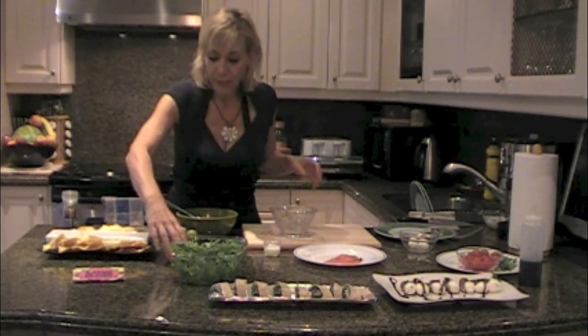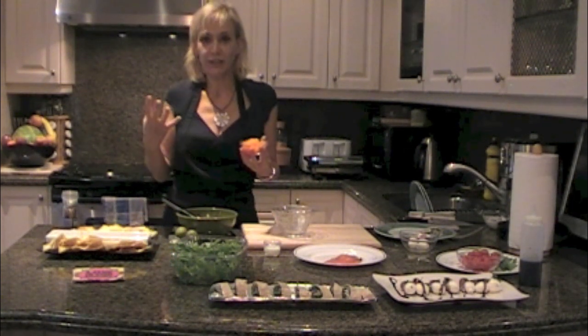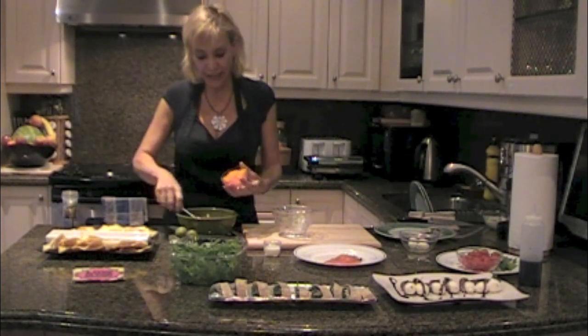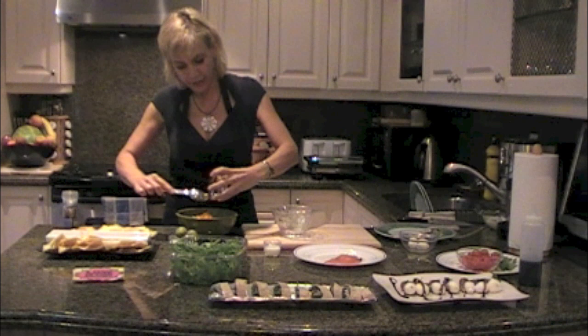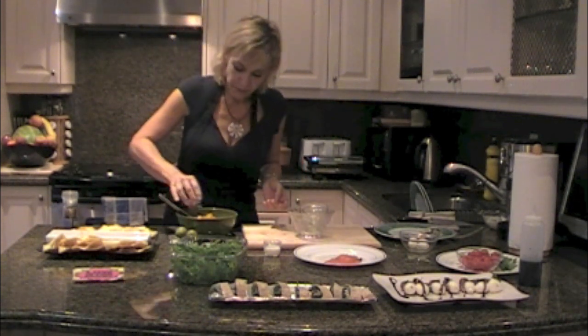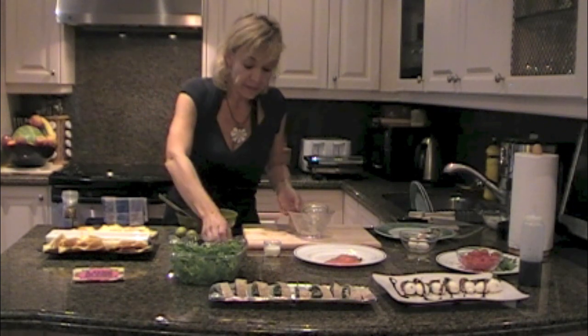And then I've got some peppers. You can use, again, any color. The key is you just want to play with the contrasting colors. So it could be orange, red, or yellow. I'm just going to put them in there. And I'm just going to add a little bit of olive oil and some limes.